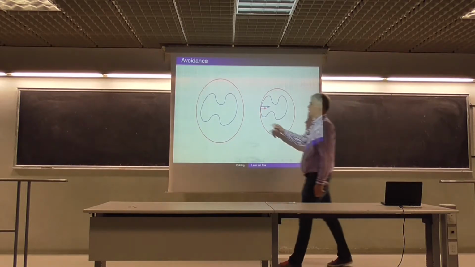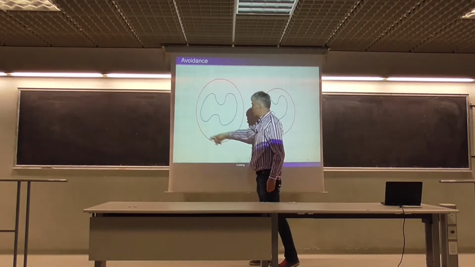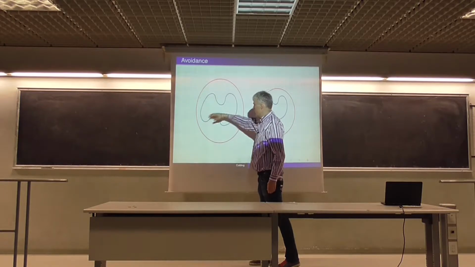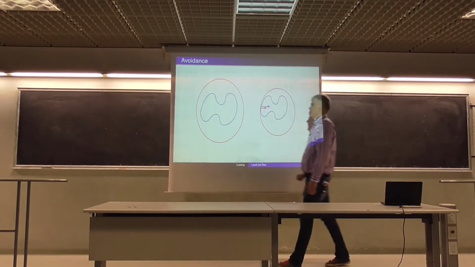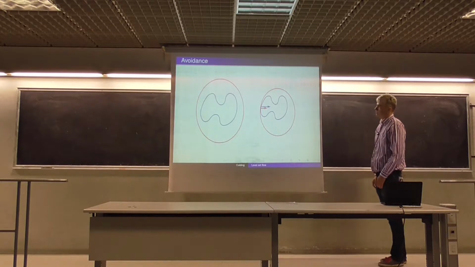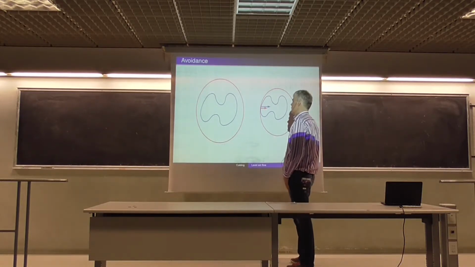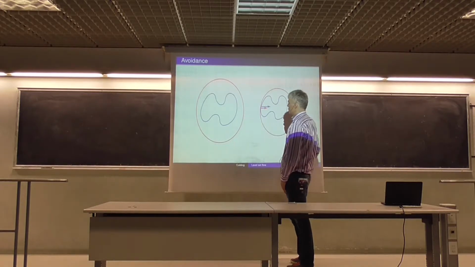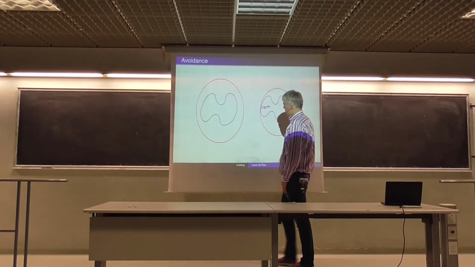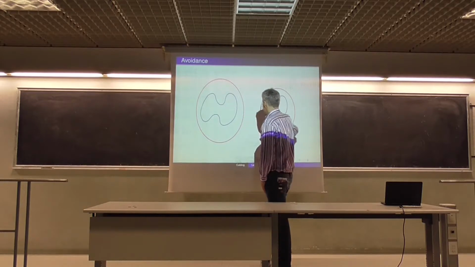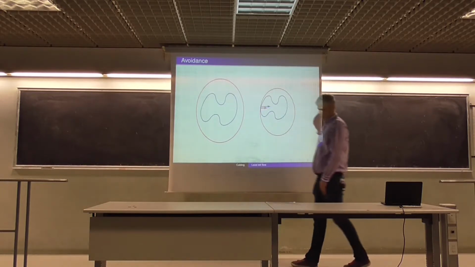So I'm imagining that I have a hypersurface, the red one, and I have another hypersurface, the blue one. They're disjoint initially. In this case, one is inside the other. It doesn't have to be, but they're initially disjoint. And then the claim is that they will remain disjoint under the flow, right?